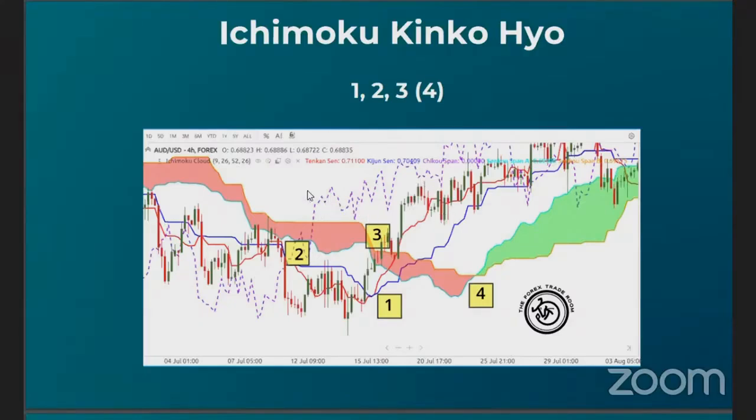So if you're waiting, you can call that the fifth thing, okay? The fifth kind of signal that you're looking for is that lagging span, that Chikou span, whatever term you want to use, to break through the cloud. So now everything's on the other side of the cloud. Oftentimes price is pushed up a good bit, and you're probably going to be due for a pullback, either back into your Tenkan-sen and your Kijun-sen, or for a deeper correction, and then you can look to buy.